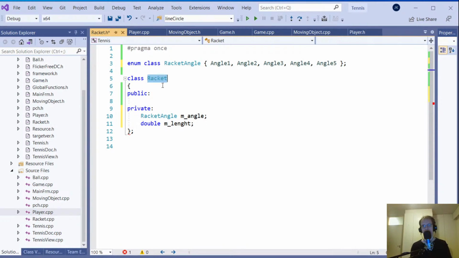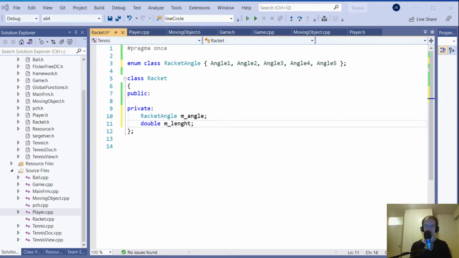If it's a racket class, obviously length is the length of the racket, and the angle is the angle of the racket. I don't think it's good to put racket here, by the way. That's not good naming, because then we'd have double length racket of the racket. So let's not double the names.